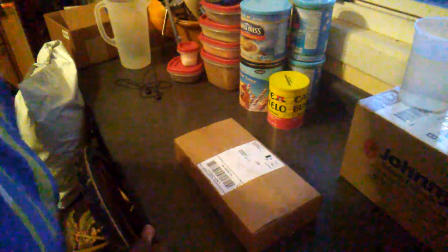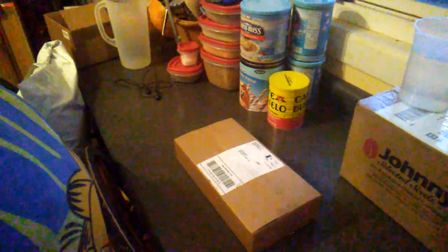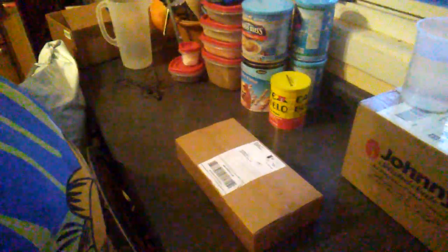Good morning, everybody. It's Hope from Seedaholic Gardens, and I'm in my kitchen. I was listening to Jess yesterday from Ritson Refuge talk about her garden view, and I don't know if that's my window. You can't see anything here because it's very dreary here today. But I came back today to unbox something from Baker Creek.